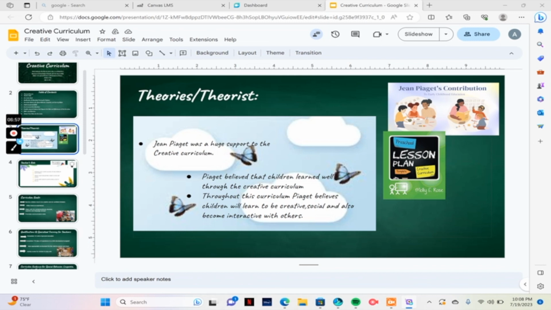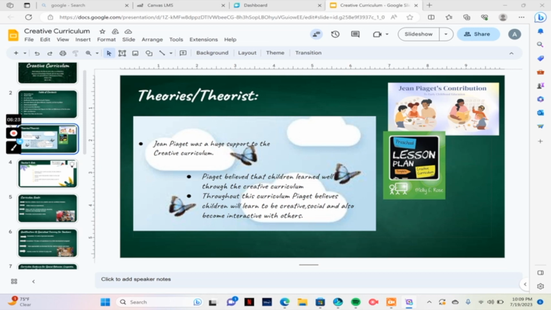Everyone, my name is Ashley Rivera and I will be sharing with you all the top portion of this presentation, which includes slides 3 and 4. The curriculum that my group and I chose was Creative Curriculum. I will also be mentioning a theorist that I know supports this curriculum, and then I will move on to mention what a teacher's role is in this curriculum. And from there, my group should be sharing with you a few more interesting facts about this curriculum.